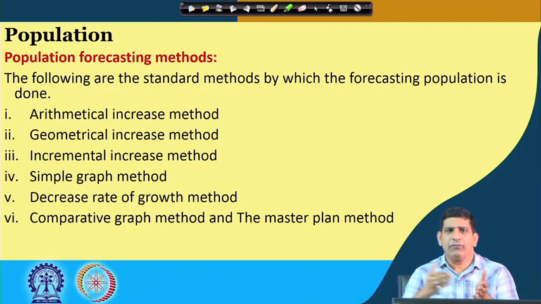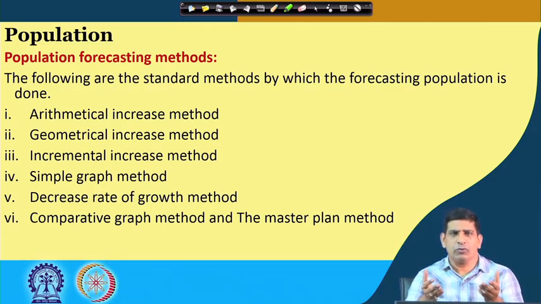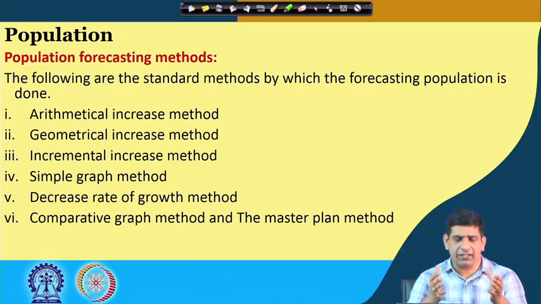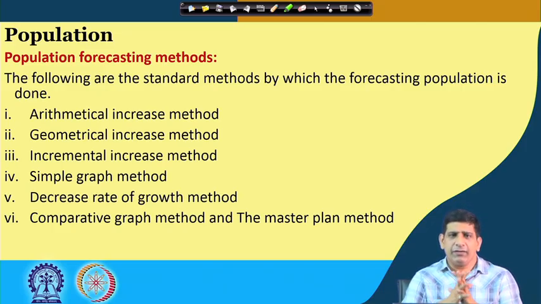So irrespective of your discipline, as I keep on telling in this course again and again, the whole concept of this environmental science and engineering course, we are calling it engineering, but it's essentially an environmental science course as per the Honorable Supreme Court judgment. That's the motivation for offering this particular course. We are trying to highlight how the different concepts are important, irrespective of the discipline that you are going to work in or might be already working in.